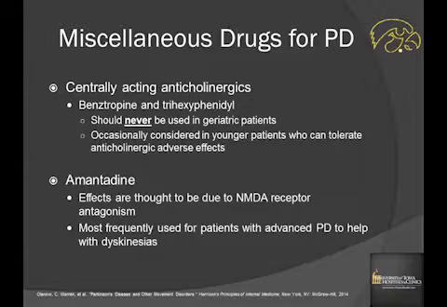Now, amantadine was actually an antiviral that was found to have some potentially beneficial effects, specifically for people who had advanced Parkinson's disease, that actually for some reason helped decrease both the frequency and severity of dyskinesias. The effects are thought to be due to some sort of NMDA receptor antagonism, but that's also very unclear. But you may or may not remember amantadine used for influenza probably 15 or so years ago.